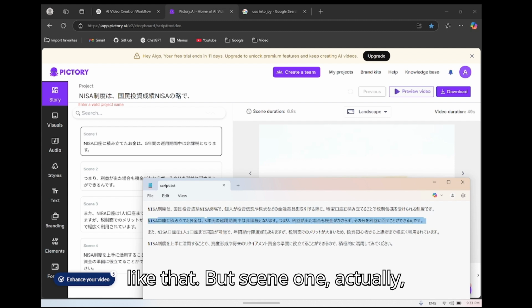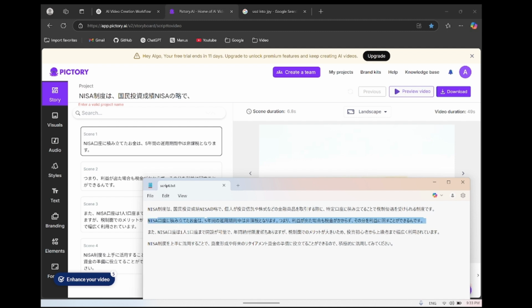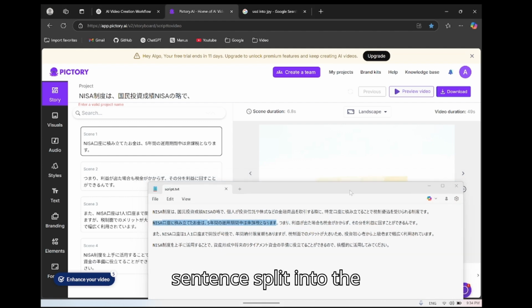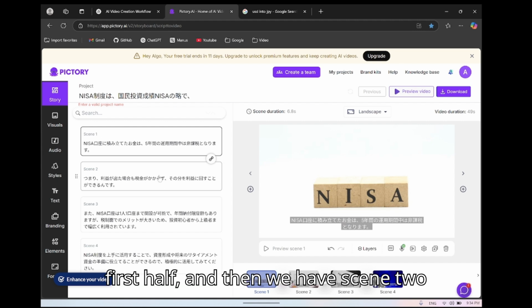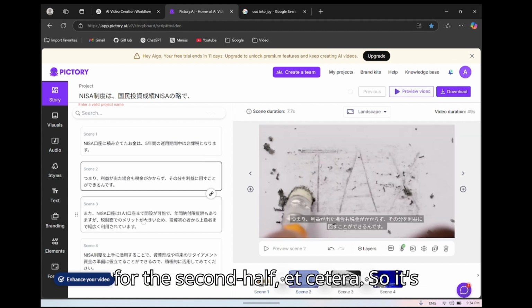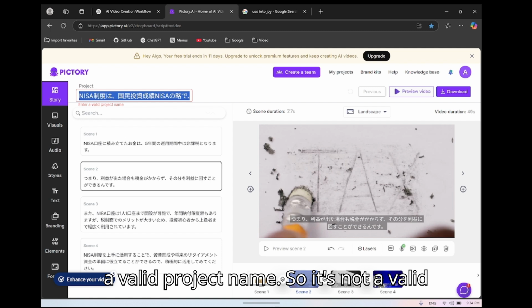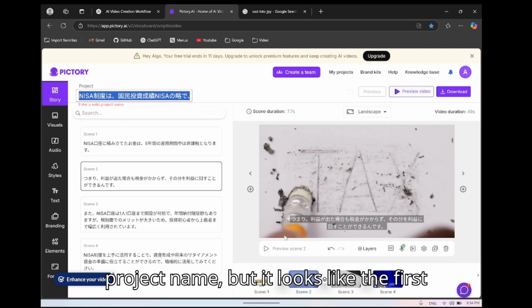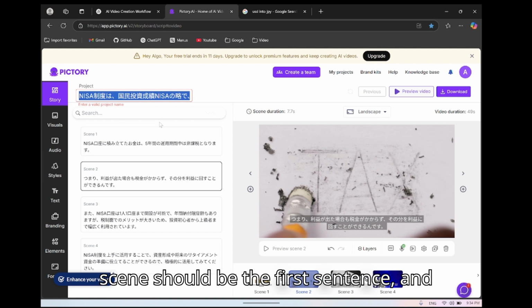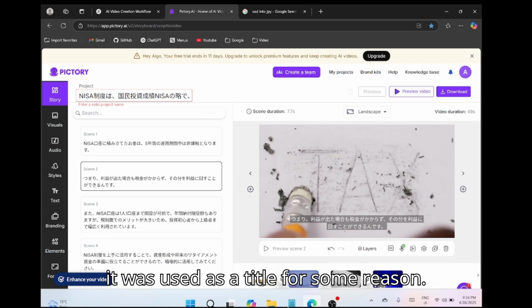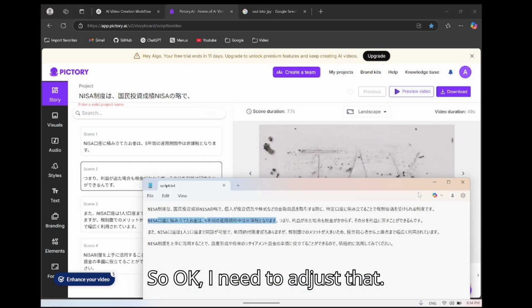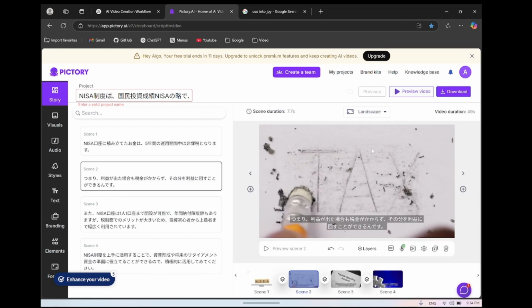But scene one is not actually in the form of the first sentence. The second sentence is split into the first half, and then we have scene 2 for the second half, etc. So it's not really clear. It says enter a valid project name. So it's not a valid project name, but it looks like the first scene should be the first sentence, and it was used as a title for some reason. So I need to adjust that.